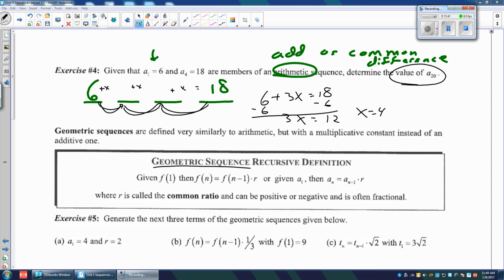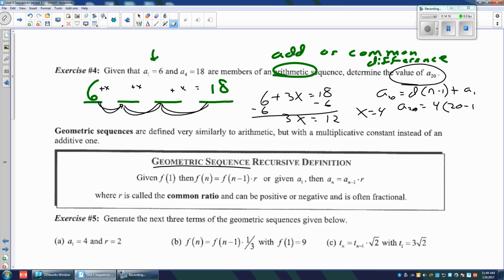We can write them all out. However, we just derived the formula. a sub 20 equals the difference, d, times n minus 1, plus a sub 1. So a of 20 equals, what was the difference? The difference is 4, right? That's what we found out. Yeah, the difference is 4. n is 20, so it's going to be 20 minus 1. How do I know n is 20? Because it's the 20th term that we're trying to find.